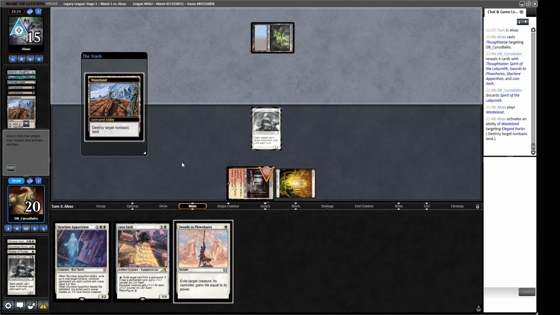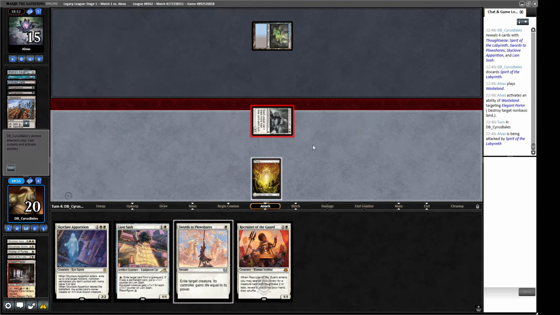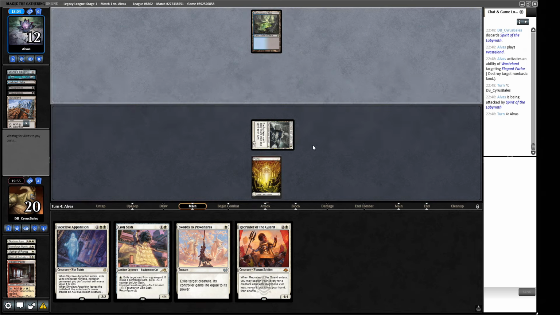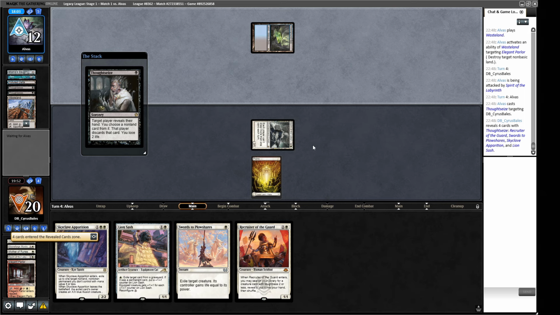The Wasteland, we're going to lose our Elegant Parlor. And we seem to have missed a land drop. Now, I did board out some Wastelands. I think on the draw, I'm more... Just another Thoughtseize. On the draw, I'm more interested in Wastelands than I am on the play, because we're more likely to be trying to play around the Daze that way.